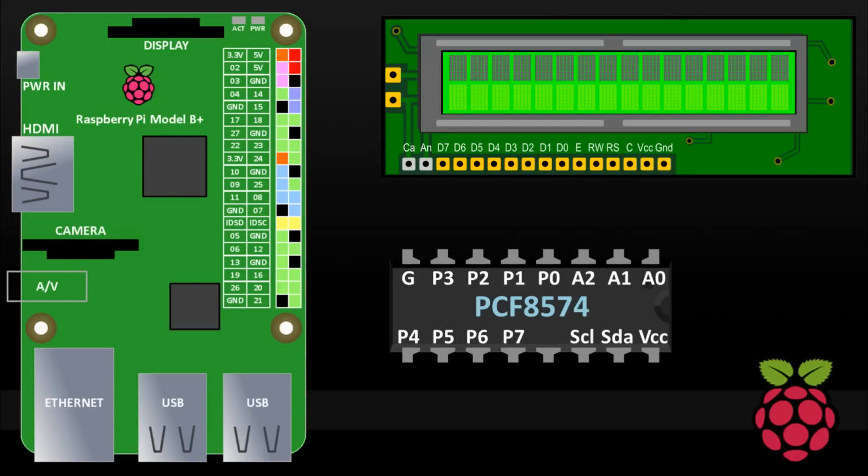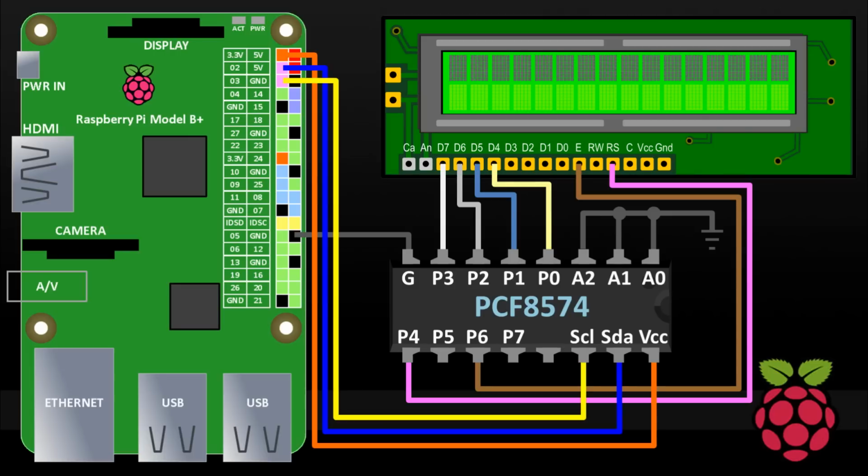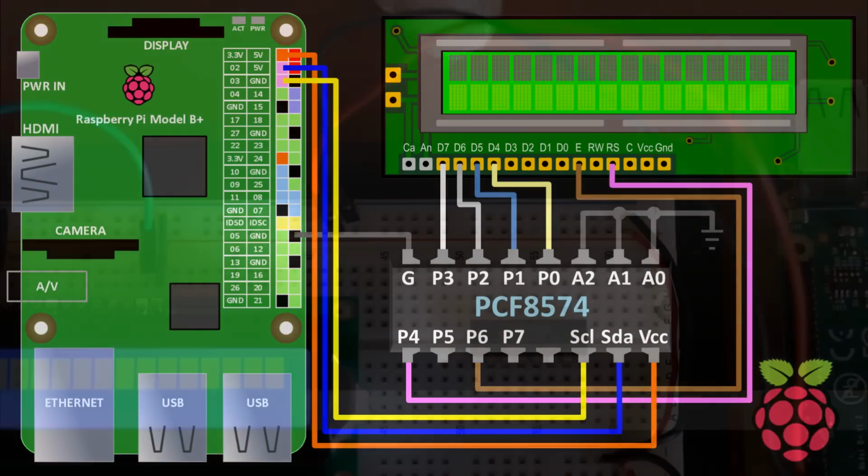The PCF8574 is an 8-bit chip. It has a port of 8 I/O pins labeled P0 to P7. To wire it up, we first need to assign a unique address to the chip using the 3 address pins labeled A0 to A2. Setting them all low equates to hexadecimal address 20. The LCD display control pins RS and Enable are connected to P4 and P6 respectively. The LCD data lines D4 through D7 are connected to P0 to P3. By the way, my pin selections were chosen to facilitate filming. You could use any combination you like as long as you specify the correct parameters in your code. VCC is connected along with the SDA and SCL pins, which are the serial data and serial clock lines. These are responsible for the I2C communications.